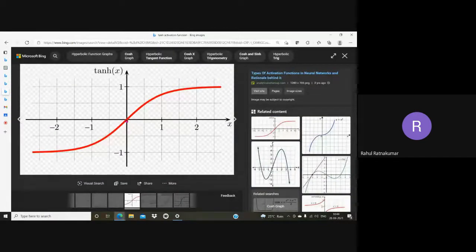For zero input, I get zero, and all values greater than zero, all the positive numbers, are mapped into values between zero and one on the y-axis, right? So this is also a good kind of mapping. All the real values are mapped to values between 0 and 1 in the positive direction. If the value is negative, it is mapped between 0 and minus 1. So this is a good activation function, right?